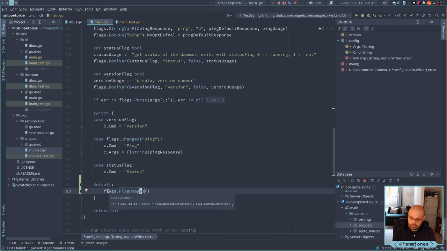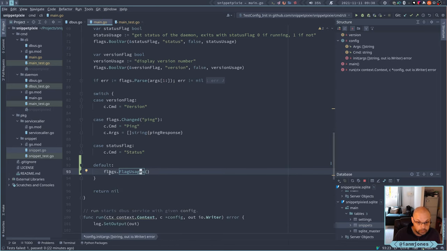Yeah, because I think there's going to be a bit of a change in the next version. We used to have that if you call Snippet Pixie on its own, it would show the GUI. That might change. We might have a dedicated GUI app. We'll see. But for the time being, that's going to be the case. So in theory, I'll return something. Right, so I need to print that.